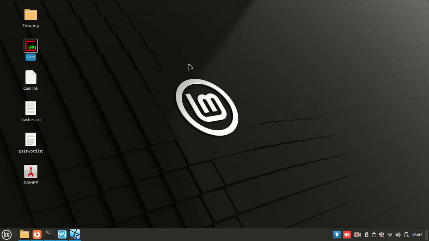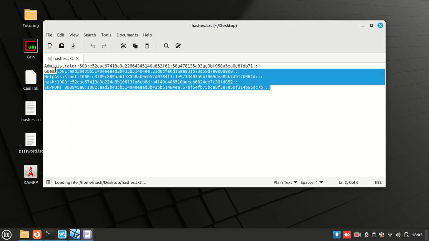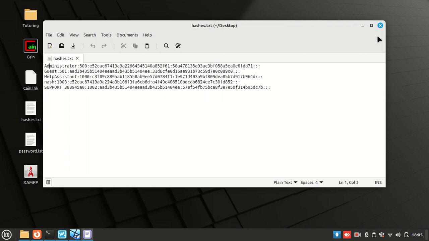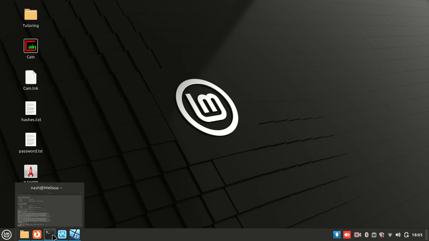Let's try it by route of using John the Ripper. So here I've got hashes.txt. Okay, so there's hashes.txt. I've pasted those hash dumps that I got from Sam's database. Okay, those are password hashes, by the way. It's not exactly the password, but we're going to make use of John the Ripper to find that password specifically.